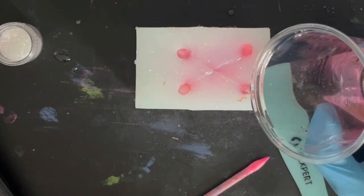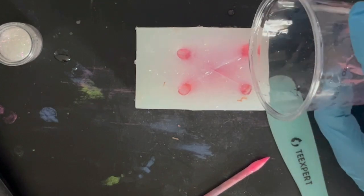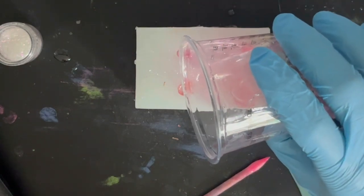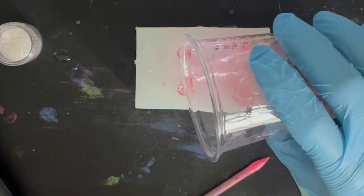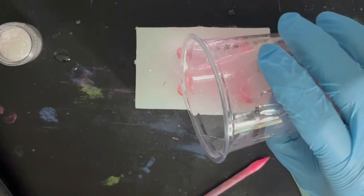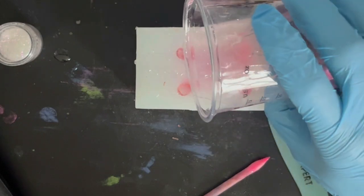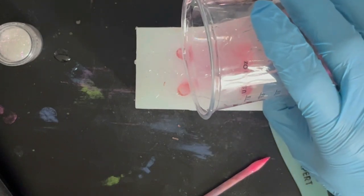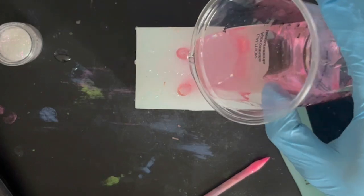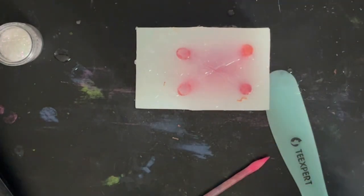So that is that leg. Now I'm going to go across to this one and make sure that it's full on this side as well. Should be. Because I think the mould is pretty much there now. Again, just going to put a drop here. And then what I'm going to do is just let that settle now to one side.